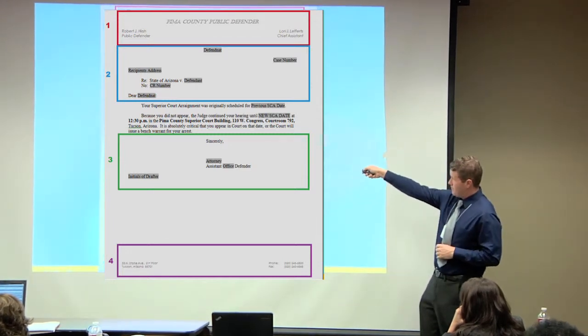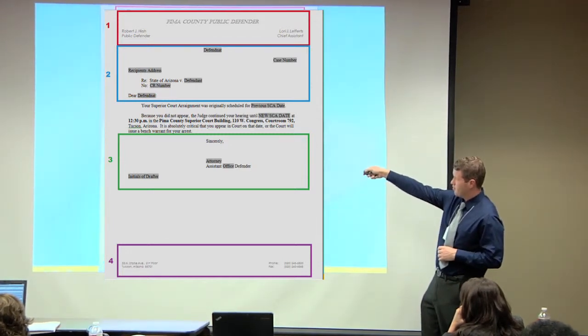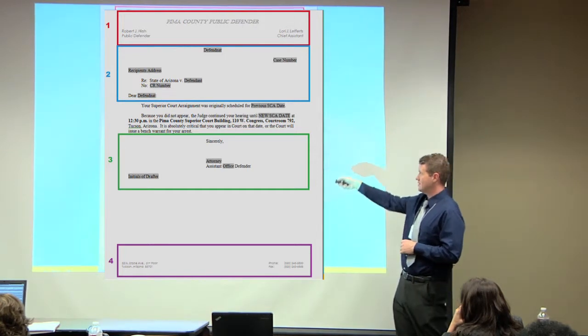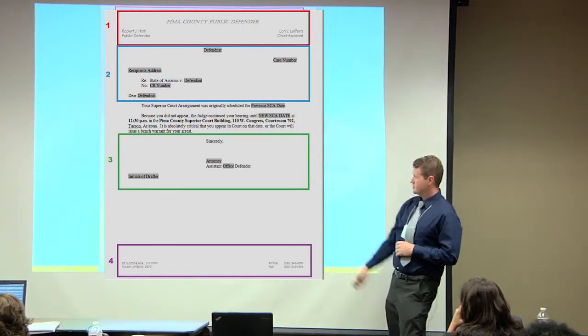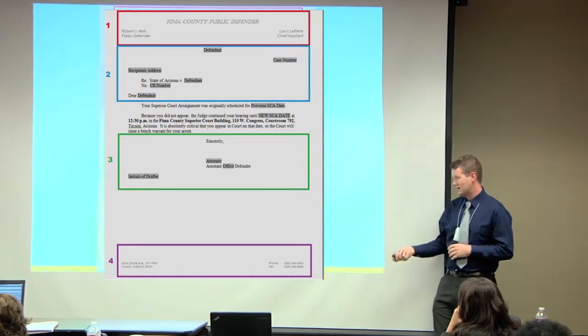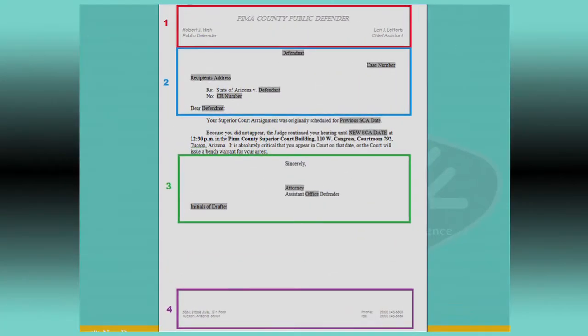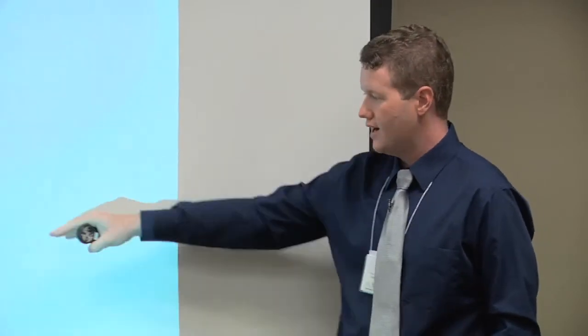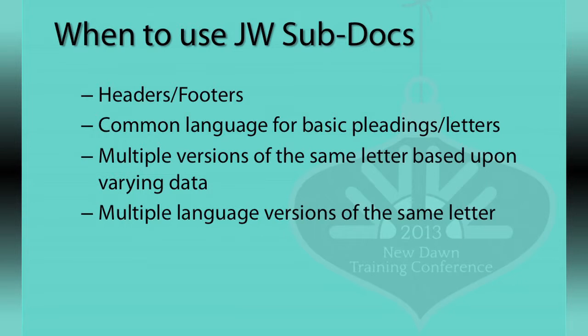This is the actual main body of the letter that they were pulling. So that's the only thing that exists in there. And then this right here is another subdocument, the signature line. And then at the bottom, the footer is another subdocument. Now, some agencies have the address and information in their headers, and some agencies have it in the footer. So then what I did was I created an empty document for the subdocuments of those other agencies, just a blank Word document, so that it still pulls it. It doesn't pull an error, and it just leaves it blank so nobody knows. So that's what I did.